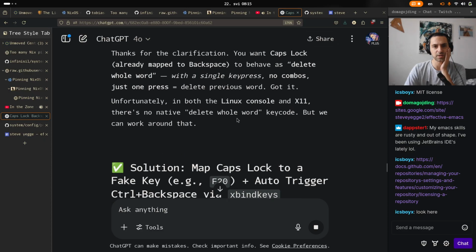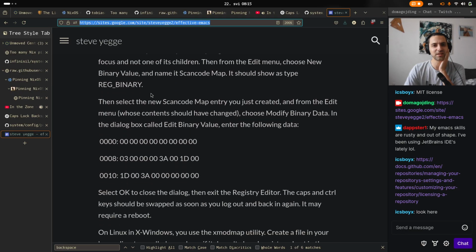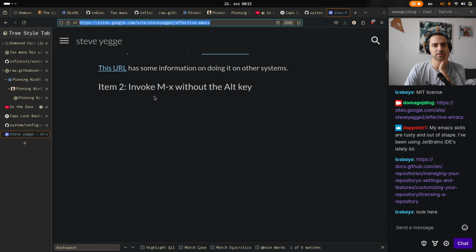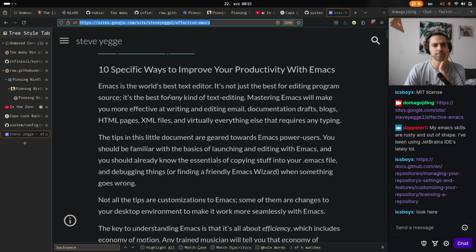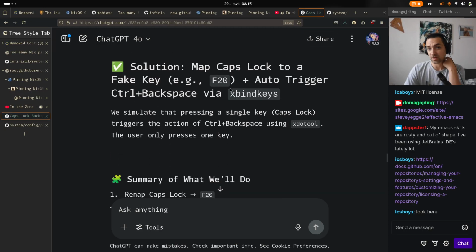In the Linux console, there's no native delete-whole-word key code, but we can work around that. Map caps lock to a fake key plus auto trigger control backspace via xbindkeys. We simulate that pressing a single key, caps lock, triggers the action of control backspace.